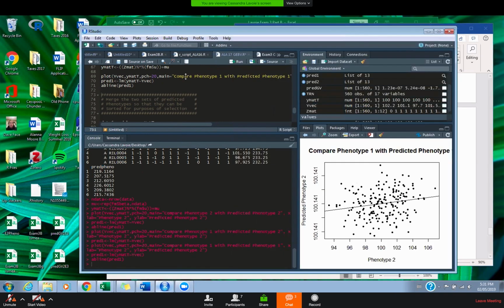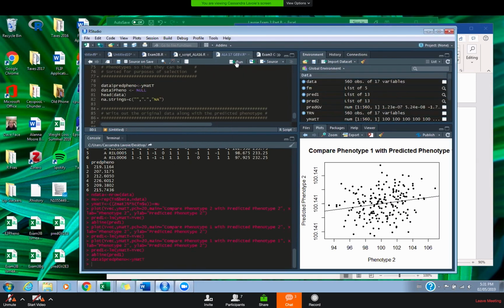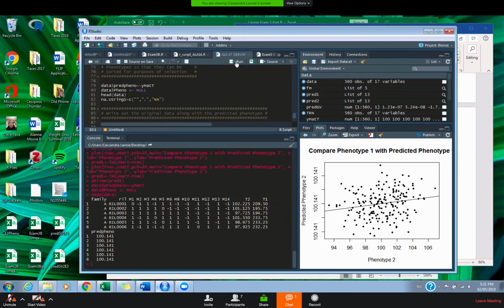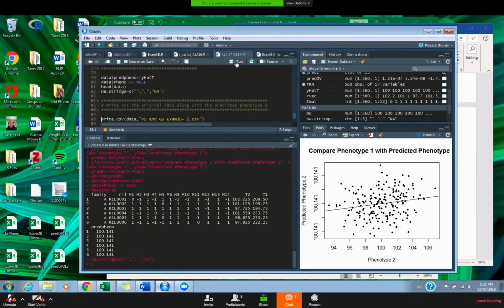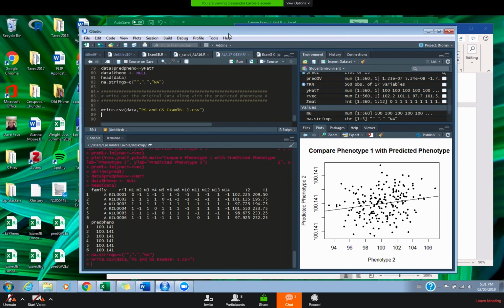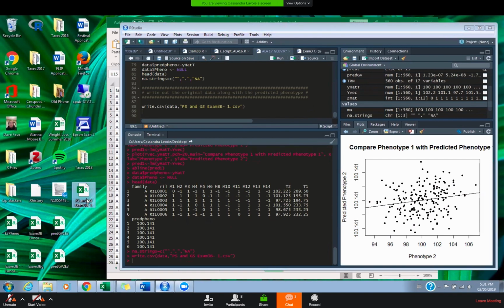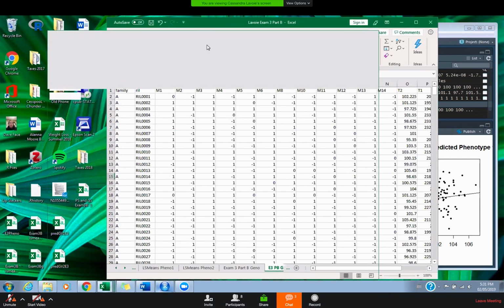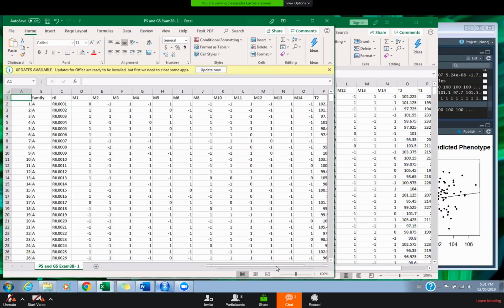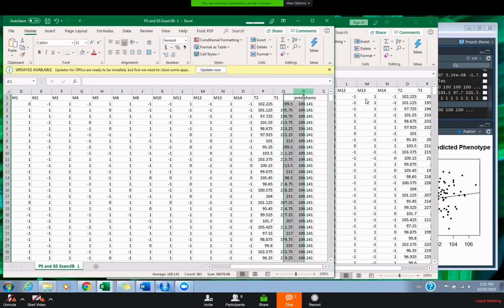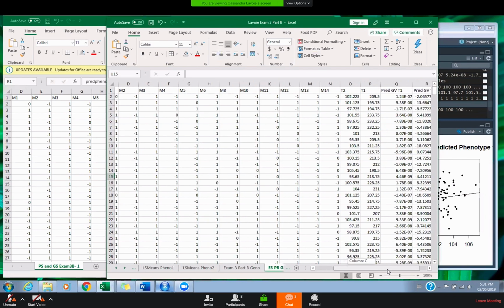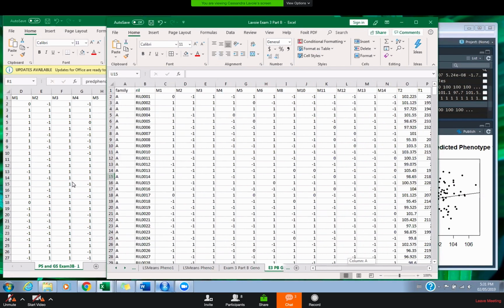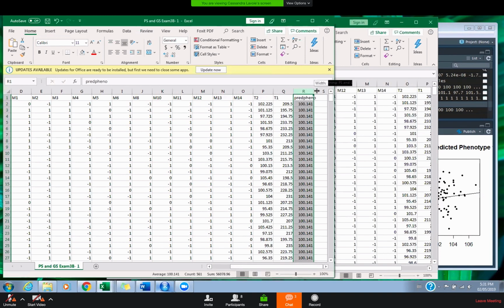Okay, so now that you're holding my hand, it's gonna work. Hey, as long as it works, that's all that matters. Kind of, yeah. And then write it out. So now I have, for 1. So this is for trait 1. So now I have, just gonna take a quick peek at what it gives me. Predicted pheno. That looks like trait 2. Oh, wait. Yeah, that looks like trait 2.